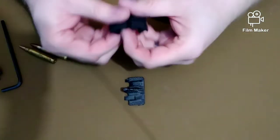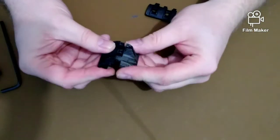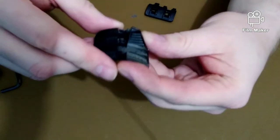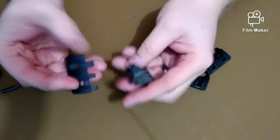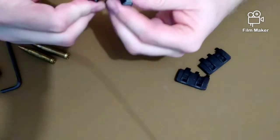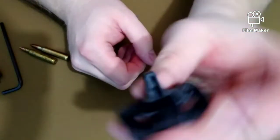Now we can't use, as crazy as it sounds, the XTMs because they are actually done to a different pattern. So these will actually not work together. The single pieces from the hand stop will actually work, but you can't get them to line up with both of them. So what we want to do is take this old school piece here, so the original smooth XTMs, and get those to go together like so. And those lock in. So when you're done, you'll have something that looks like this.